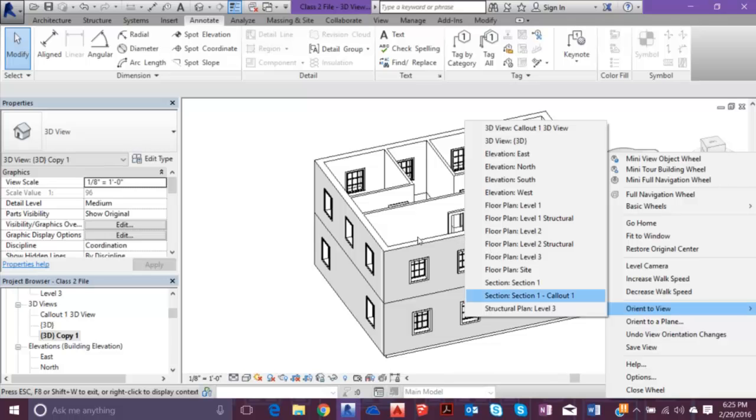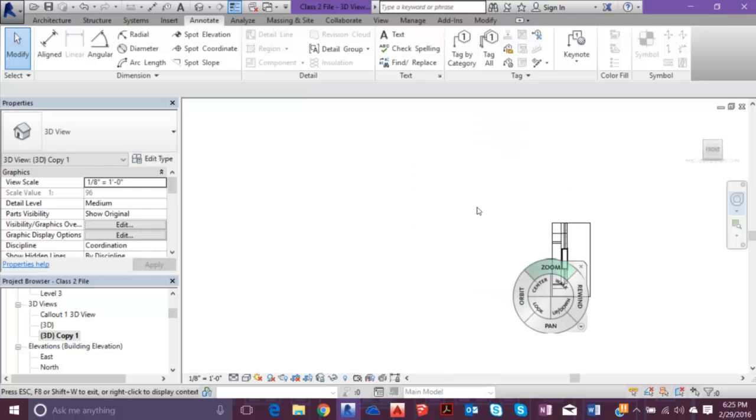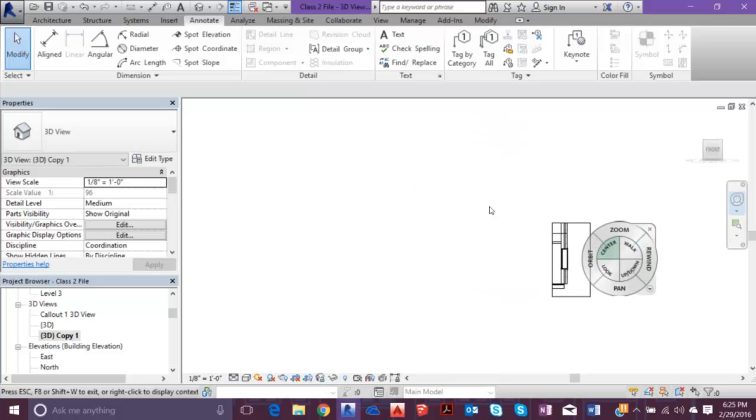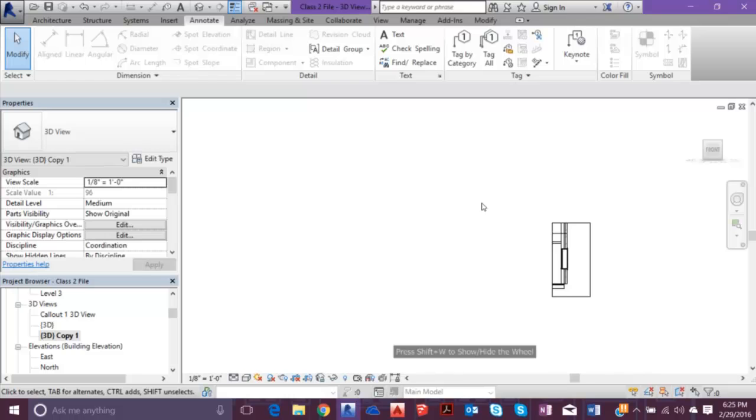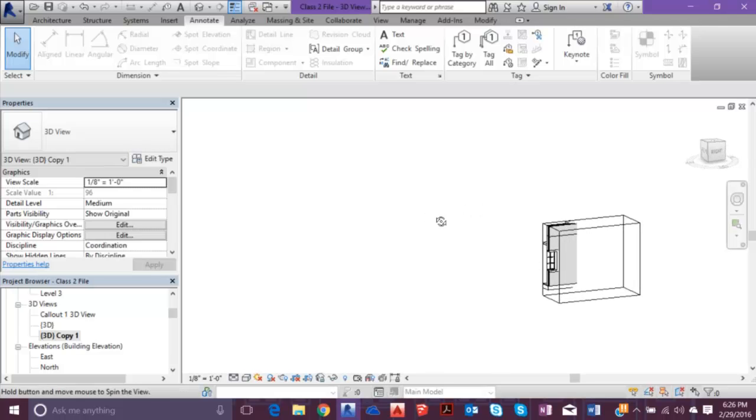And then go to section 1 call out line, and that'll bring us to where we were originally. And then in order to orbit around this call out, just hold down shift in the middle of your mouse, and you should be able to rotate the view.